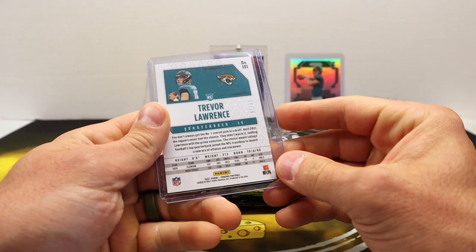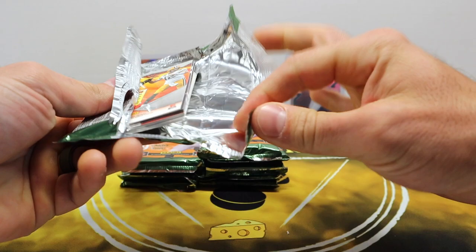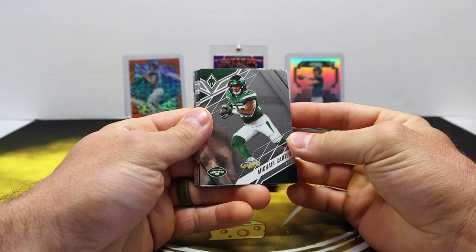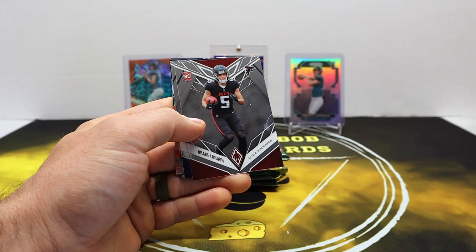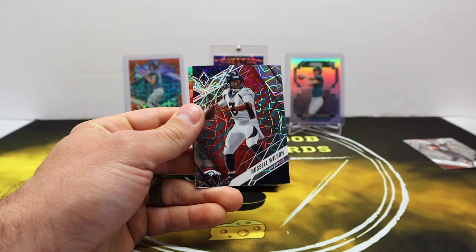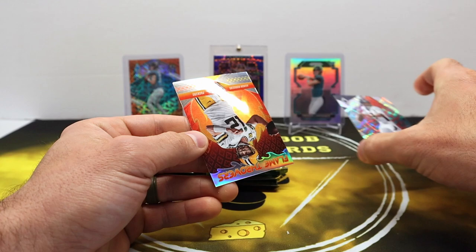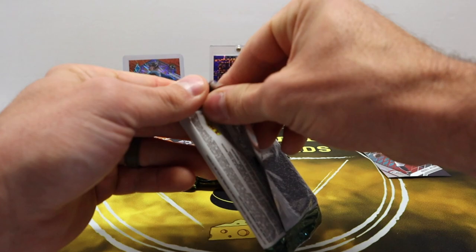Here's the laser parallel from last year — this is an orange one out of 99 — just threw it in the background for a little comparison to this year's. All right, let's get into this. Y'all have seen the base cards so many times with Phoenix. Drake London rookie card, Jake Ferguson, and a nice Fire and Ice Russell Wilson — should be out of 50. Twelve out of 50, good looking card. I preferred last year's Fire and Ice parallel better honestly, but still pretty good looking. They kept the design similar. And Flamethrowers Aaron Rodgers.